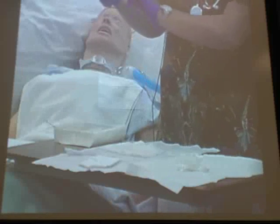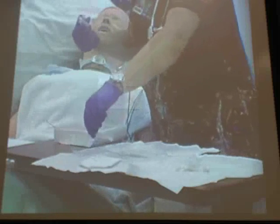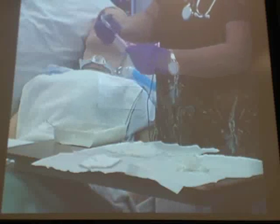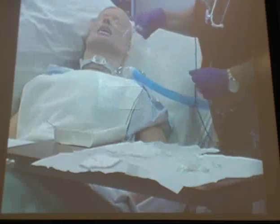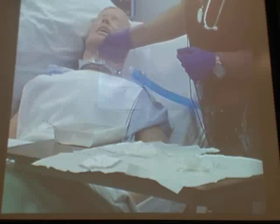Yesterday when we did it in the lab, for some reason the fluid was staying inside, so I would need to be more astute in getting the fluid out. For some reason today there's nothing inside of it. If I needed to dry it, I would use my pipe cleaner. I can use my pipe cleaner and yesterday all we had to do is just stick it under here and it got that extra water or saline bubble out. But I can use the pipe cleaner to clean the inside. The outside I want a little lubricated — that's okay. So now I'm going to go back and put this in, sliding it in from the three o'clock position down to the six o'clock position.